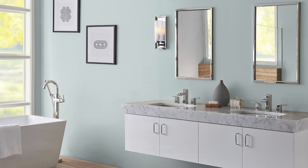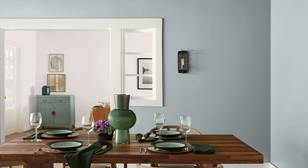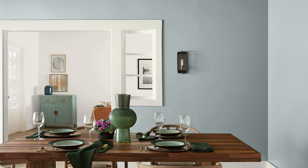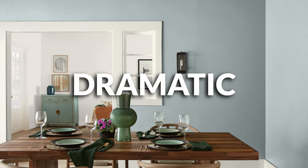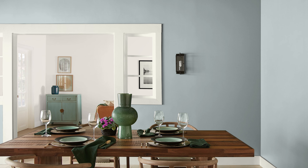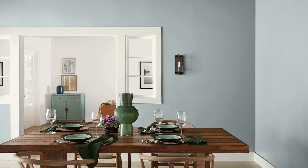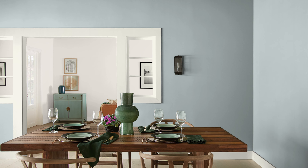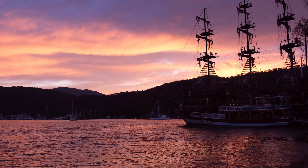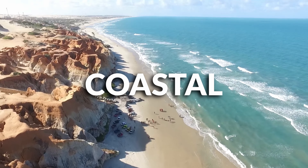I think that could be a good thing if you're looking for a color that has a bit of a presence — some richness without feeling too deep, too dramatic, or too daunting. In terms of what kind of blue this color is, it is a little bit of an aquatic, slightly greeny-yellow undertone blue that has a touch of warmth to it, which I think is really nice. But overall, because it is part of the blue family, even though it has warmer undertones, it's still a cool color. I could see this being a perfect color choice if you're into a nautical vibe or coastal sort of theme.